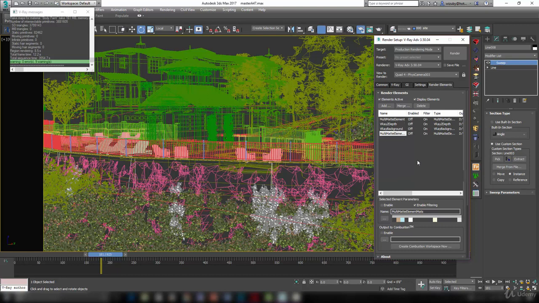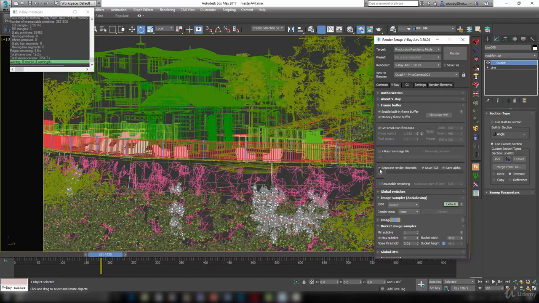So my files, there's a ton of them. There's a JPEG of each one of these and the RGB and the alpha for every single frame in my animation. And in After Effects, I can easily bring those in and composite as JPEG sequences. I use the Z-Depth to add some atmospheric depth to my scenes. I use these multi-mats to select certain materials in my scene and possibly tweak the colors in post in After Effects. And then I use the alpha and the V-Ray background in case I want to change the exposure, light intensity of the background, or even replace the background using an alpha channel, anything like that.